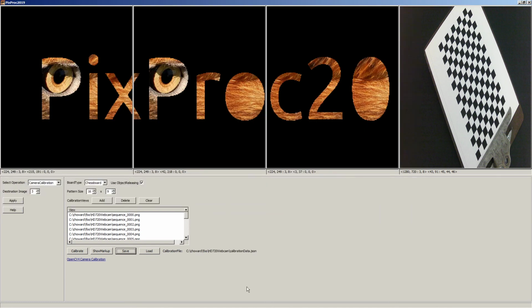So that information is saved, and later on, if you want to test this with other images, you could load up that same calibration file and do this next step, which is we're going to look at the markup for one of these images before and after the calibration.